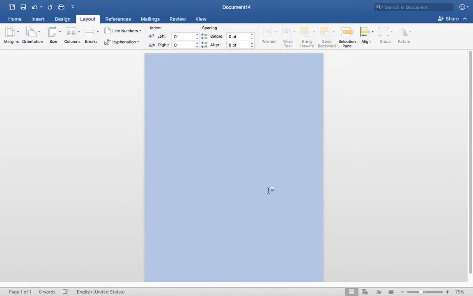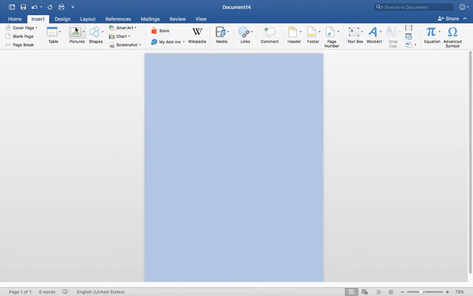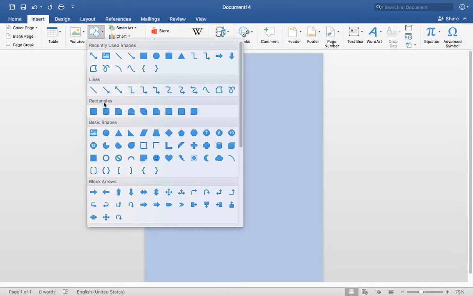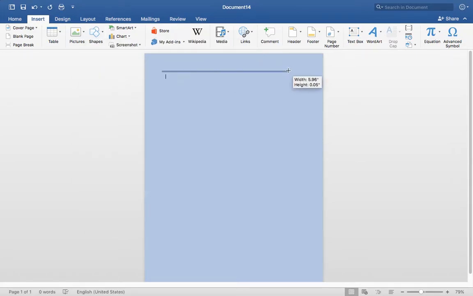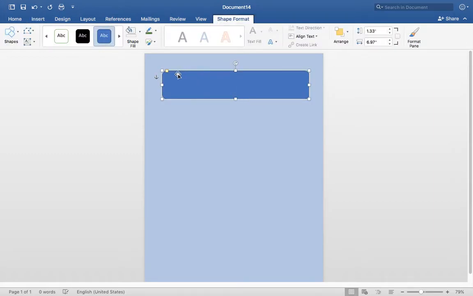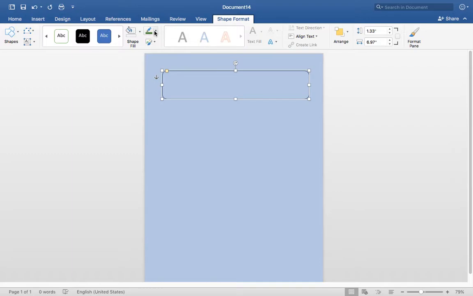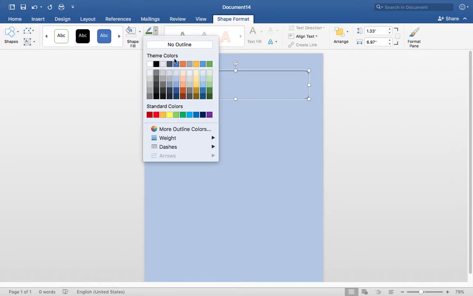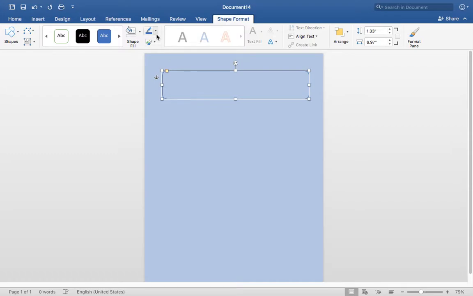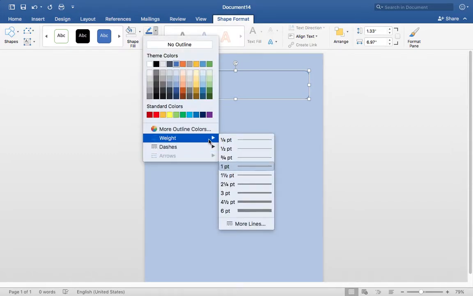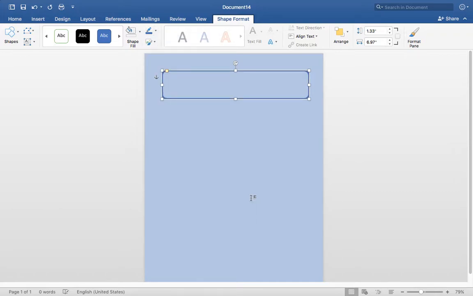And the final thing is designing your own nameplate, and there's a couple of different ways that you can do that. One is by using shapes. So we will insert a shape, and let's choose a rectangle. You're going to click and drag and draw your shape on, basically where you want your nameplate. You can change the fill color if you want, or you can select no fill so that your background will show through. You can change the color and the size of your line. I'll make that a darker blue, and then I'm going to go down here to weight, and I do 4.5 points so it stands out.